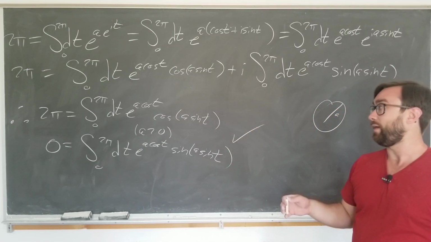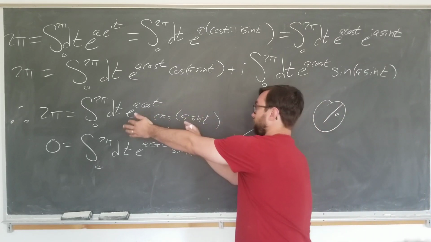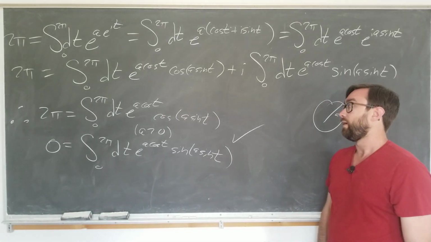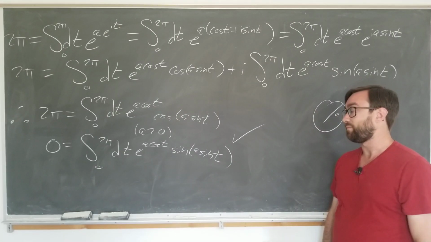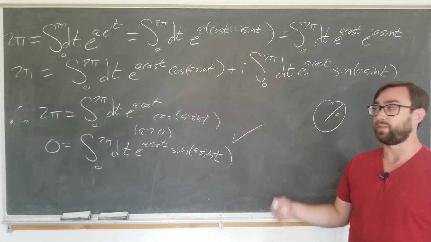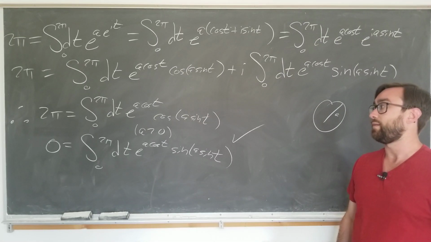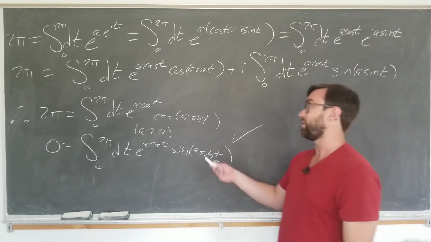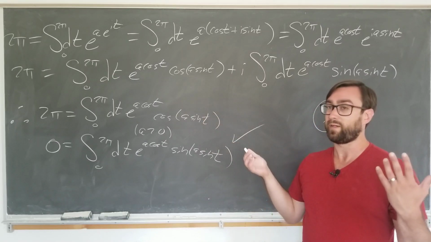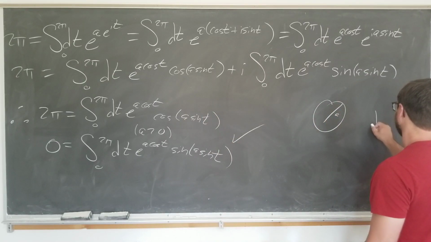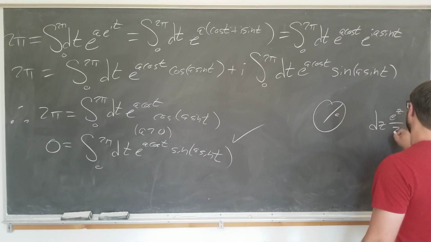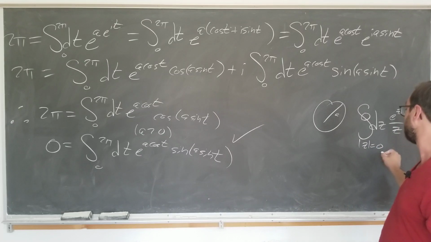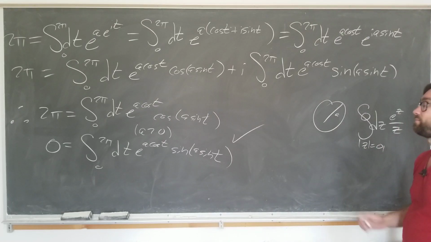I want to say it is possible to go the other way, like you start with this integral and then reverse the steps of applying Euler's formula. It's certainly possible to do it that way as well. I just think that this way is easier. It's also probably the way that these integrals were first derived, because it doesn't make much sense to consider these integrals by themselves. They're so weird. But the original contour integral, you know, e to the z over z is a pretty easy function to try to integrate.